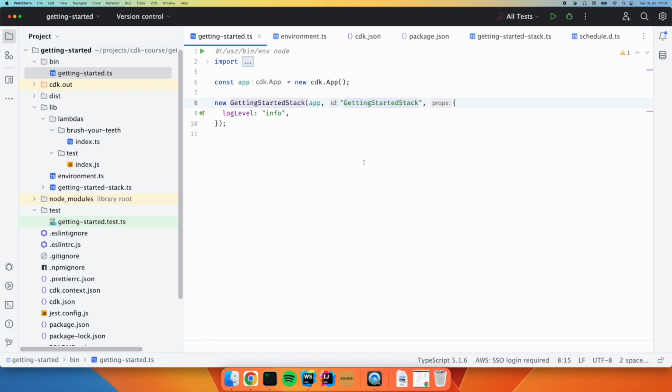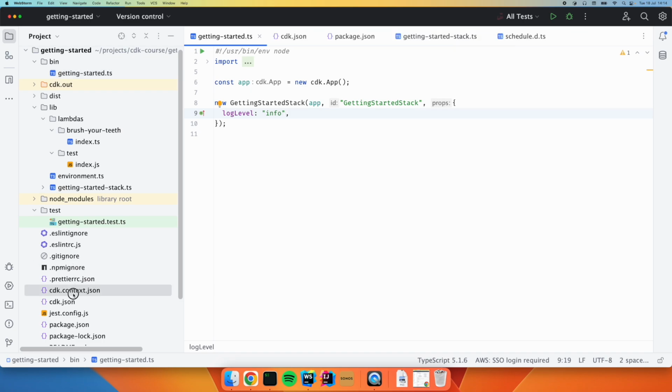So I'll pop up to the top level, and you can see at the moment the log level we've got here is info, but it's hard coded as info as a string. And let's assume that we might want to change that. Maybe in one account or one region we are doing some development, and so we want a more verbose log level. Maybe in another region we just want a notification of any warnings or errors, for example.